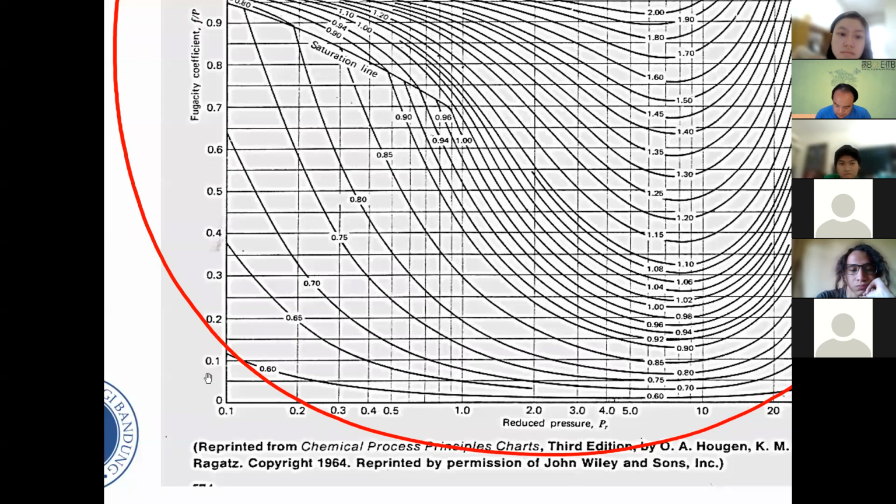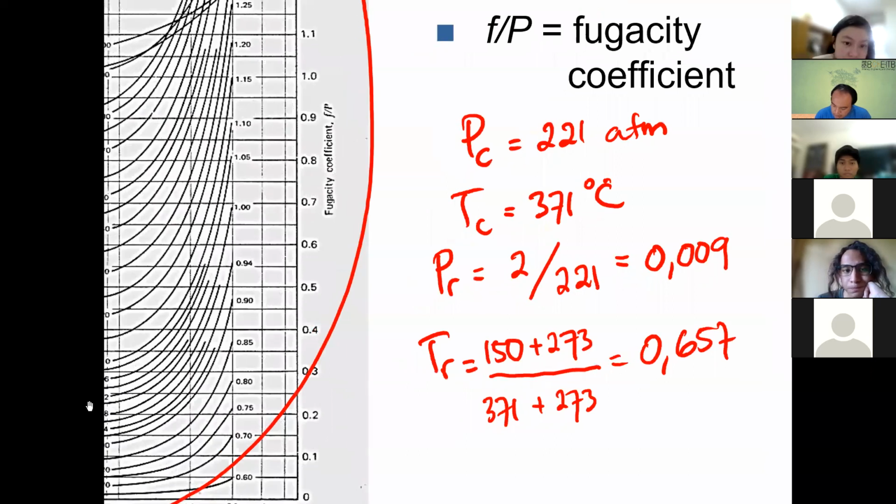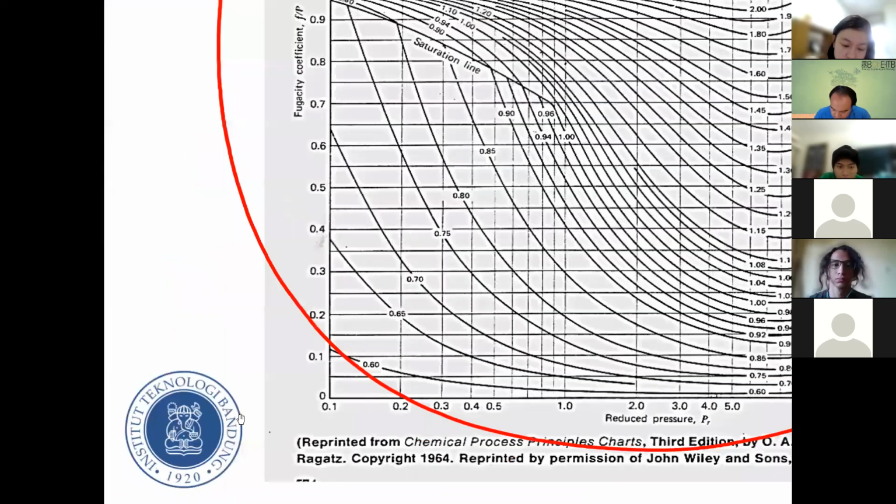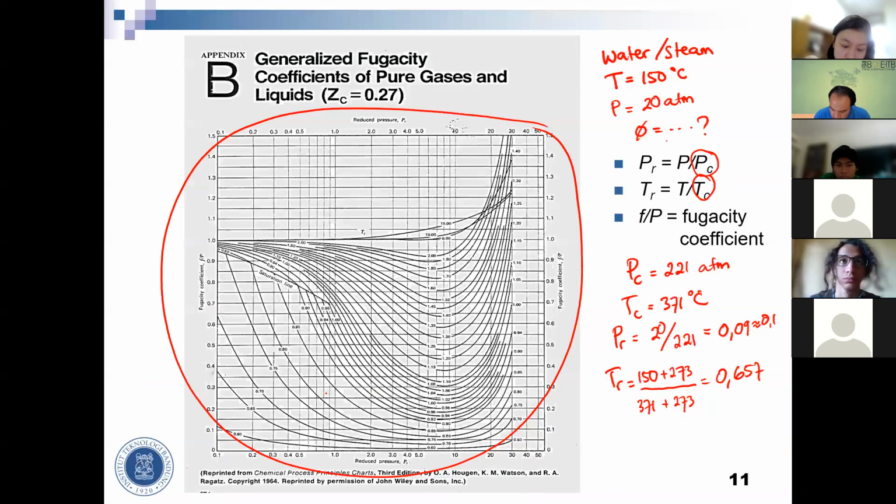Okay, it's fine. Let's say it's around this. It should be lower than this. I think the picture is limited. Or we can just change this to become 20, so the result looks similar. Okay, we change it to 20. Then 20 means about 0.009, almost 0.1. Okay, because it's just an example. So 0.1, the PR is here.